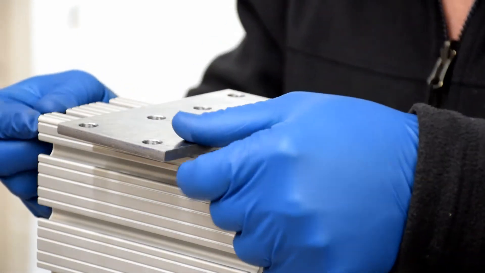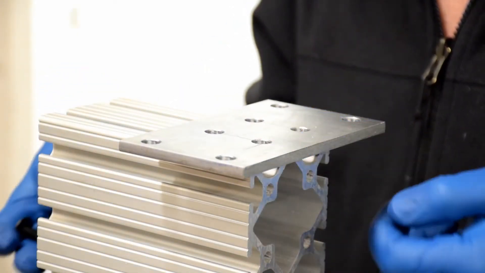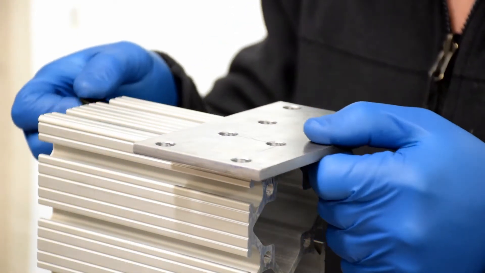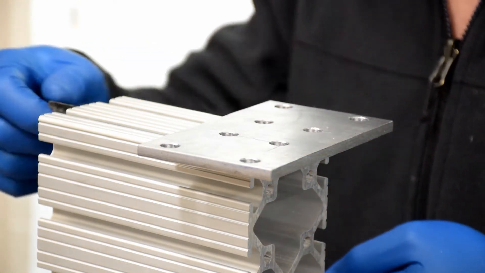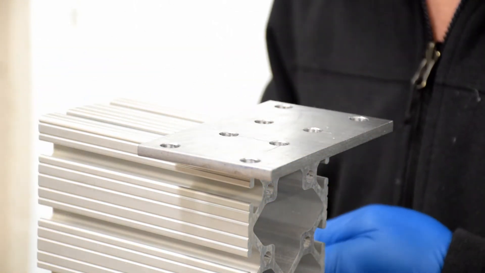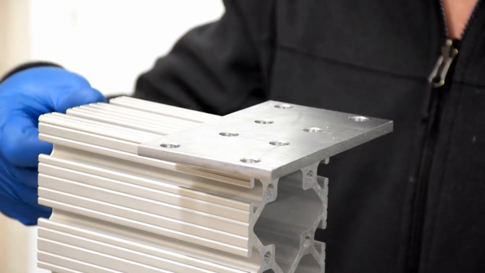After you get your mounting plate all cleaned up, it's time to attach it to the tailstock. Insert the nuts into the 80-20 extrusion and attach the mount as we have with other components of the lathe.